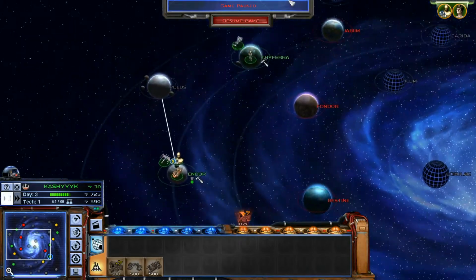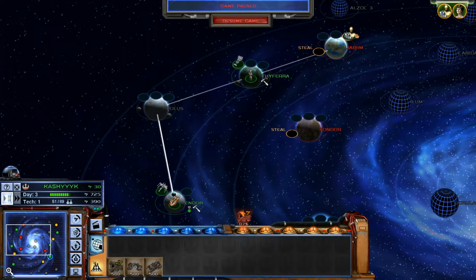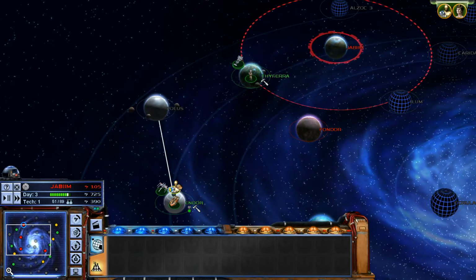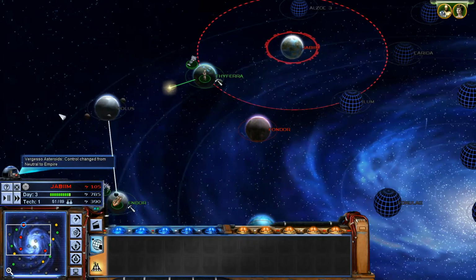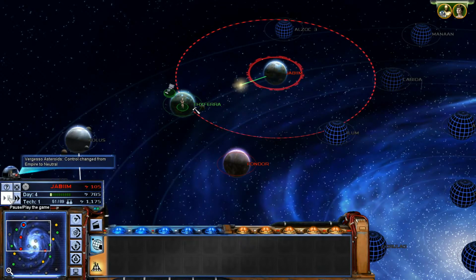Let's see where it put him. Let's find out what we've got to do here on Jabim, or what we're going to be dealing with. Oh, I forgot. That's an old school problem. Nope. Construction complete. Let me do it. Let's see what's going to happen here. Maybe it was because I was paused.